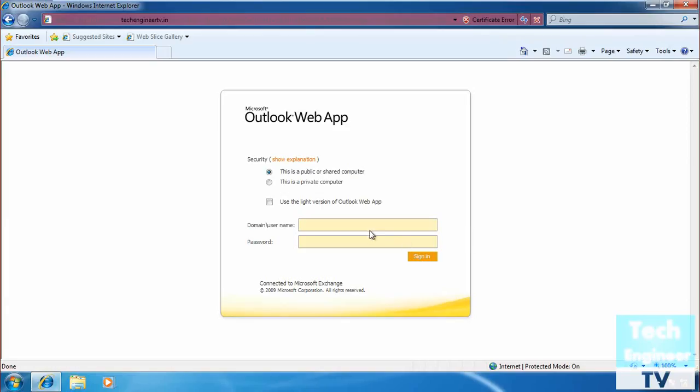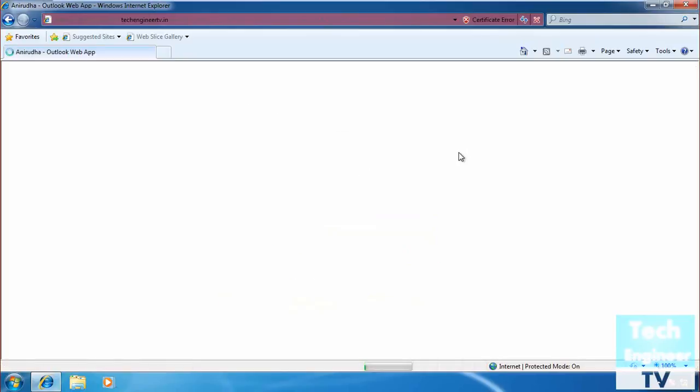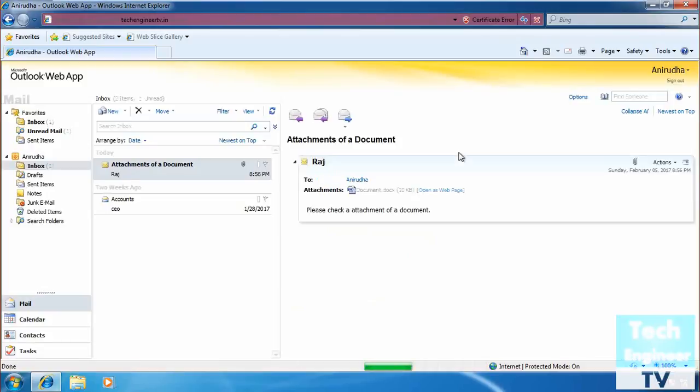Now I'm currently in the client computer. What I'm going to do is log in with any user, give the password, and I must receive a mail which has attachments. So let's find out. Yeah, I got the mail with an attachment, and now this particular file is not able to open through the application. I got the attachment .docx, that is a document, and by default the application will be Microsoft Word if installed in a system. Currently that is grayed out, because I just disabled that option.